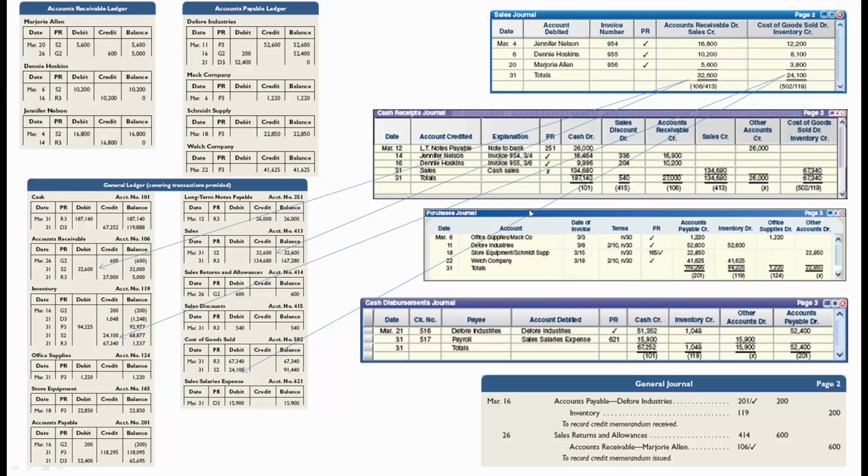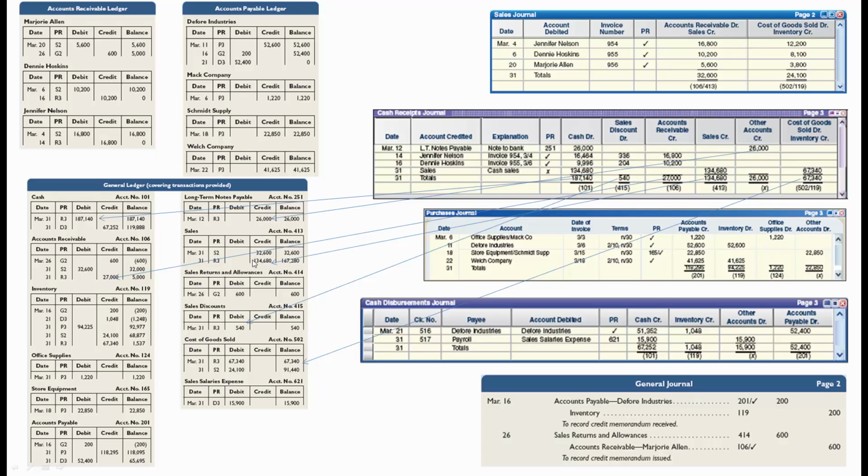All right, so let's look at the next one. Let's look at your cash receipts journal. And so now we have the total amount of cash being debited here. And so now let's look at our accounts receivable. This is the total amount from the cash accounts receivable. It's updating our controlling account.